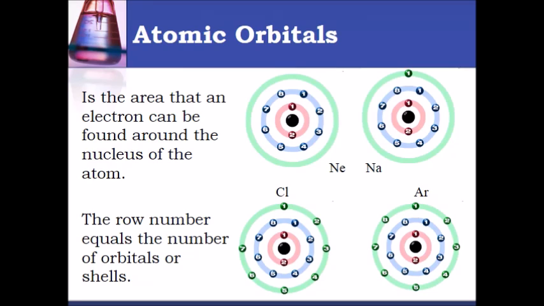The row number equals the number of orbitals which are also called shells that house electrons. If you look at your periodic table you'll see that hydrogen and helium are in the first row. They only have electrons in that first shell that's colored in pink in these pictures. Lithium, beryllium, boron, carbon, nitrogen, oxygen, fluorine, and neon have electrons in their first shell and their second shell. And then the third row from sodium all the way to argon, three of which you can see here on this page have electrons in their third orbital or shell.